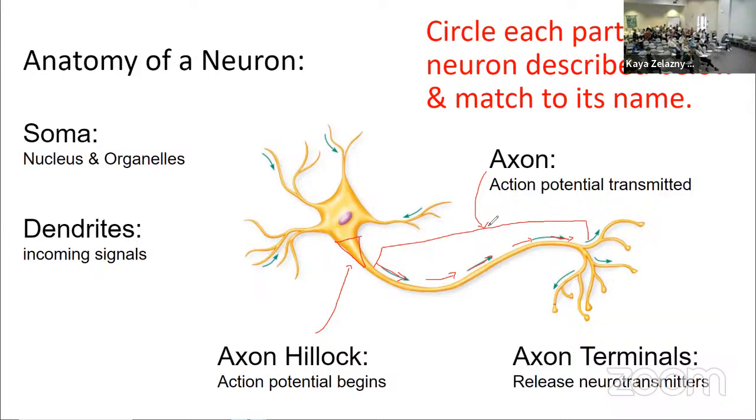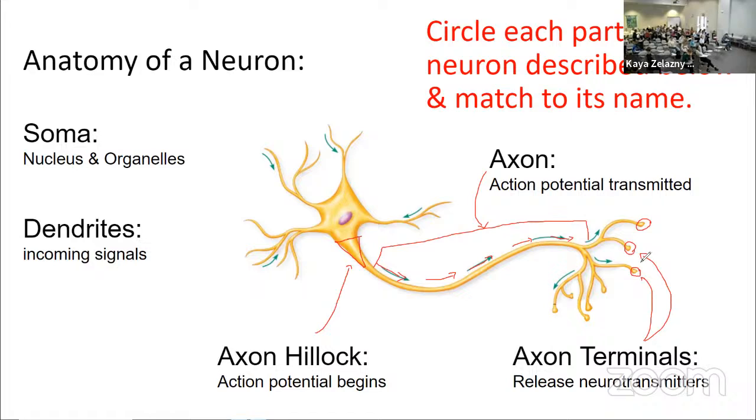In order to actually send a signal fully to another cell, we're going to want to communicate with its dendrites or maybe its soma, right? Occasionally other places, we'll talk about it if they're relevant. But we're going to do that by releasing chemicals, right? So within the structure of the neuron, we're carrying that electrical signal, that membrane potential change. But our end goal is usually going to be to release a neurotransmitter. And that's happening at these little buttons at the end. Those are your axon terminals. So terminal, like end, that's at the end of the axon. Those are our axon terminals.